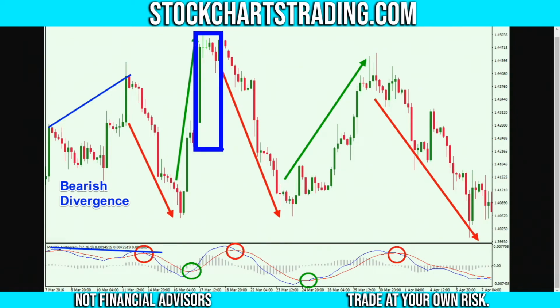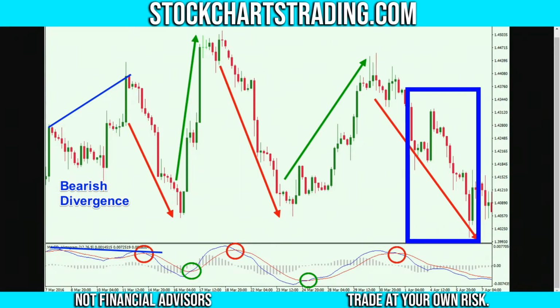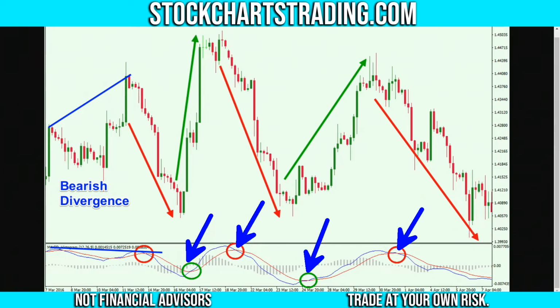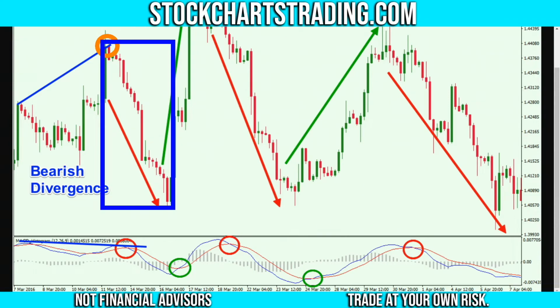Now to be fair, the MACD did catch 50% of this move. More than 50% of this move, and even better, closer to 70% of this move. Likewise with this one. The MACD crossover system is a lagging indicator, meaning it will get you in the trade late. Versus here, price went higher and the MACD went lower, showing that there was going to be a divergence. And so you were able to get in at the resistance level, catching 95% of the move.